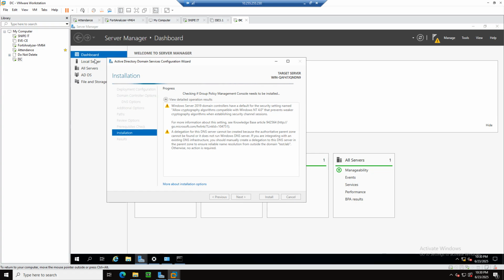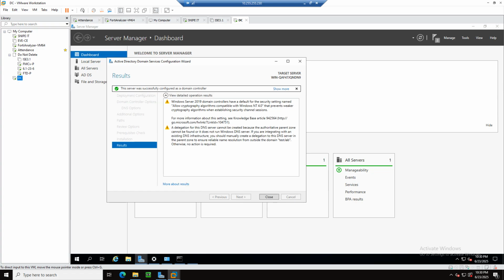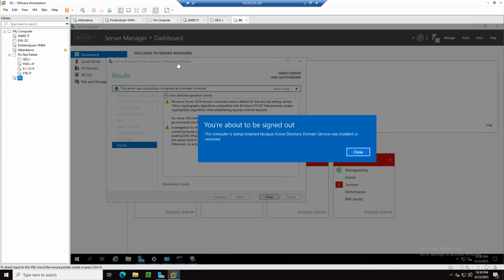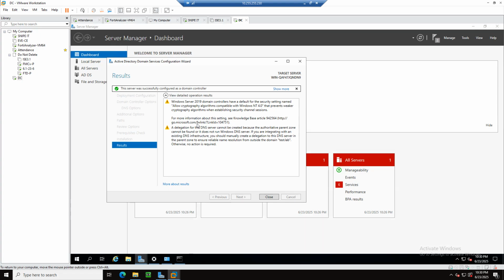Because we are going to join our AD with the ISE, and then we will create some users on the ISE and the DC, and then we will access our FTD and FMC management from the ISE and the DC. So this is the whole purpose behind installing the DC. It is saying that it will get restarted, and when it comes back I will show you the Active Directory services.